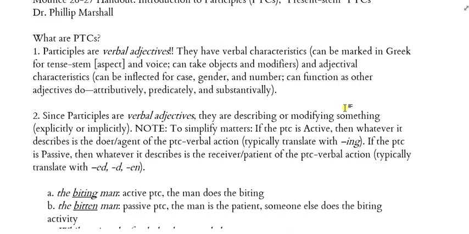Verbs can also take objects, direct objects, indirect objects. They can take modifiers like adverbs and prepositional phrases that are adverbial. Like if I said, I hit the ball over the fence, over the fence is a prepositional phrase, but it's modifying the verb hit. It's telling you where the hitting was directed, in this case, over the fence. So those are verbal characteristics of participles.